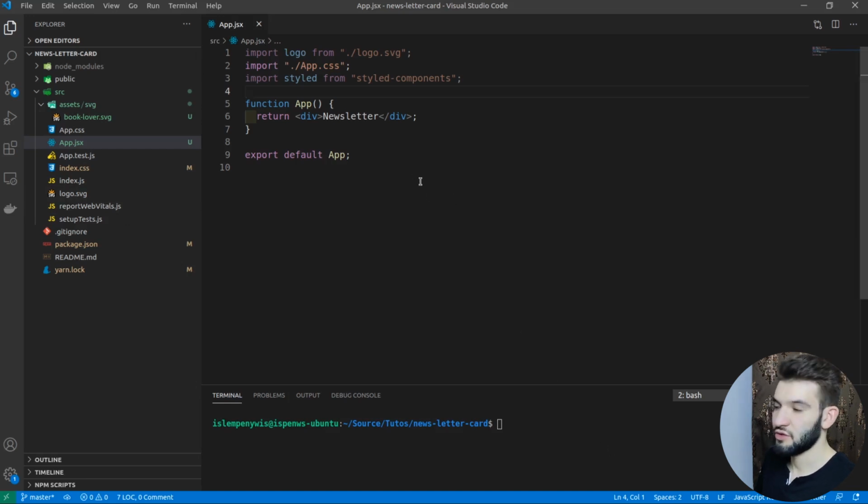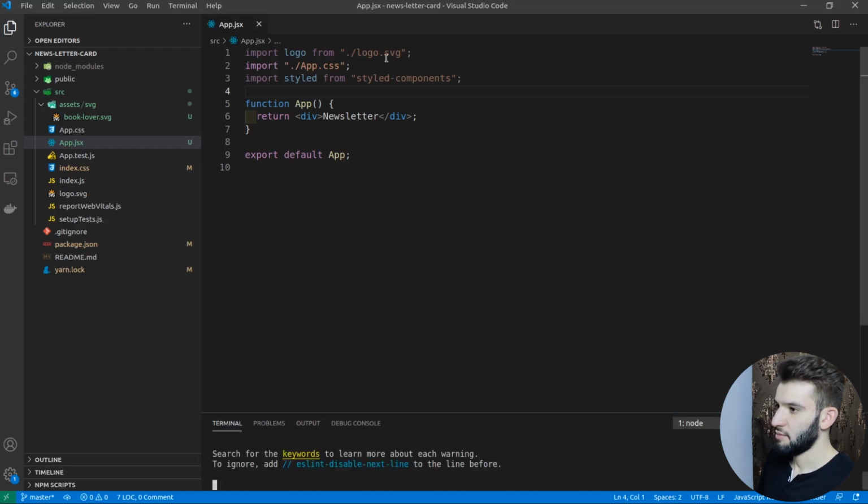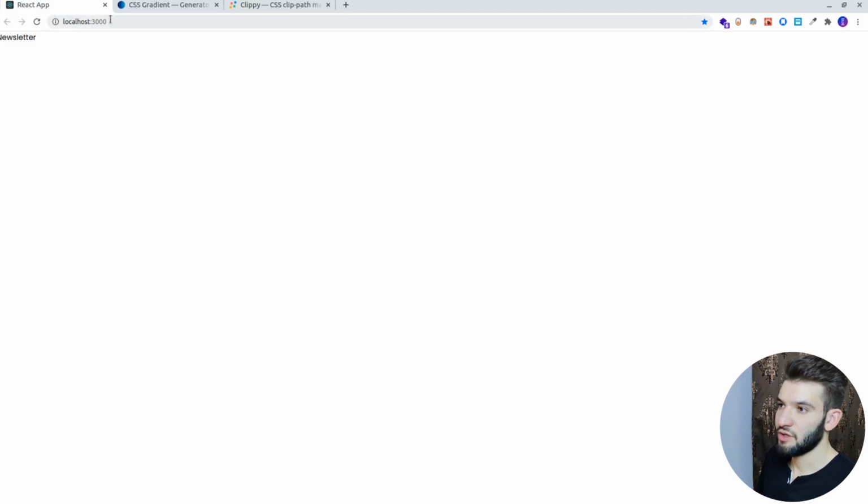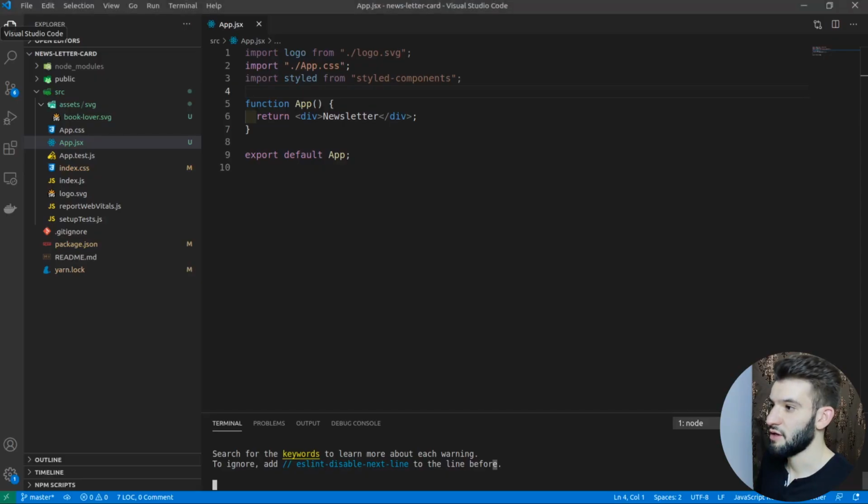Styled components just allows us to create CSS in JavaScript alongside React. So it creates ready-made React components we can just quickly use, right? So that's pretty much what we're going to be using. Do yarn add styled-components, just save that and you are ready to go. It's going to install the dependency for you. So that's basically all we're going to be needing for that particular part. Afterward, just go ahead and start the application, do yarn start, and you're ready to go. You're going to get localhost 3000 and you get this newsletter application, just the text popping up on top of there, and everything would be fine.